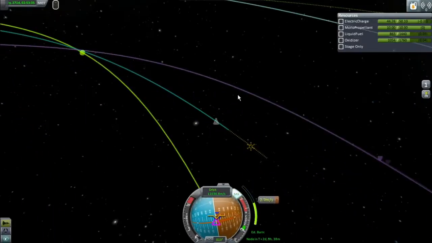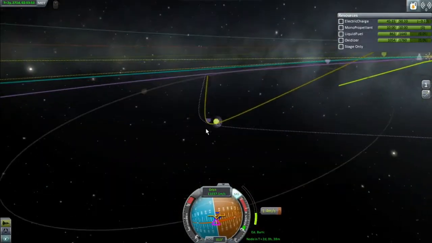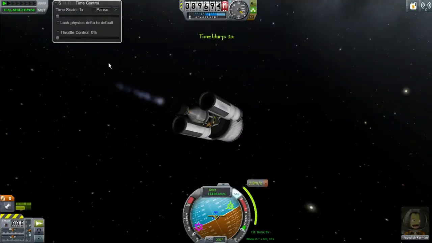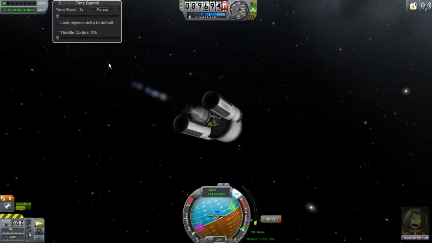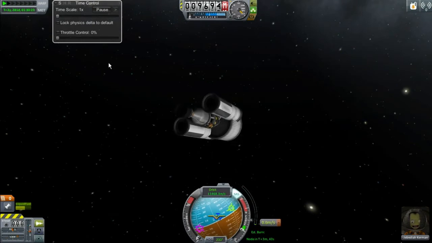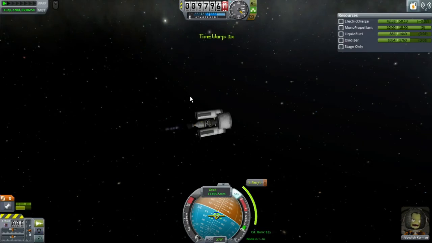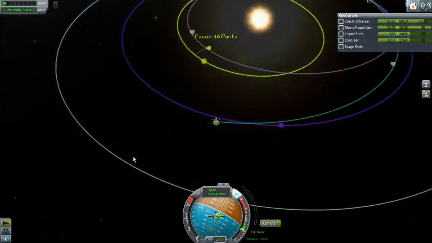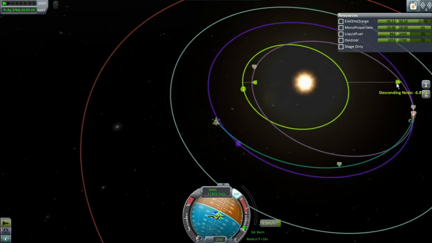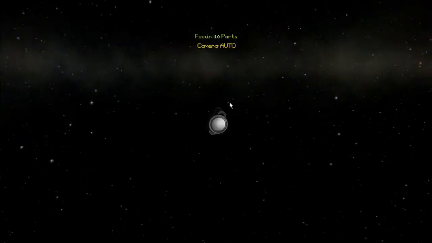Now, by this point, I was very pessimistic about getting to Moho, so I then changed my orbit to go to Dres, did a burn, and then decided, actually Moho, I could make it to Moho, and kept changing my mind, so eventually I decided Moho. Yep. And now we have got an orbit going down to Moho.